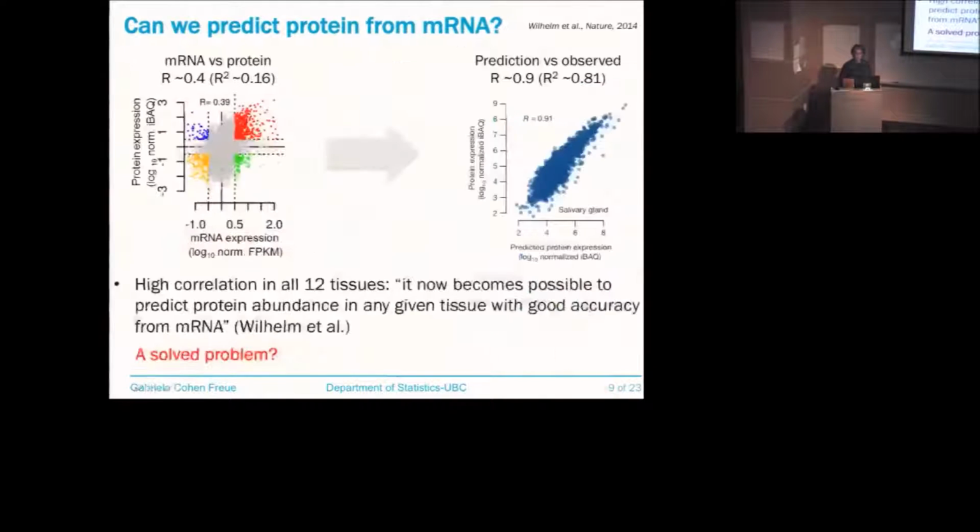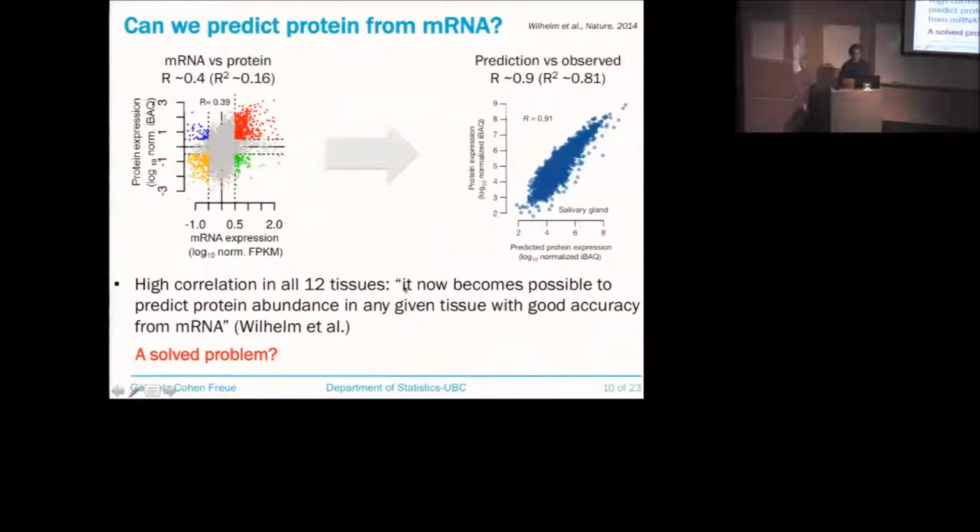Having done that, what they found in the paper is that while mRNA versus protein are not correlated, they have a correlation of 0.4, when we look now at the predicted value versus the observed values, the prediction goes up to 0.9. So they were pretty happy with this because they developed a new method that they can use, and they can predict now protein. mRNA was not correlated with proteins, but now it seems that their predicted values are highly correlated with protein.